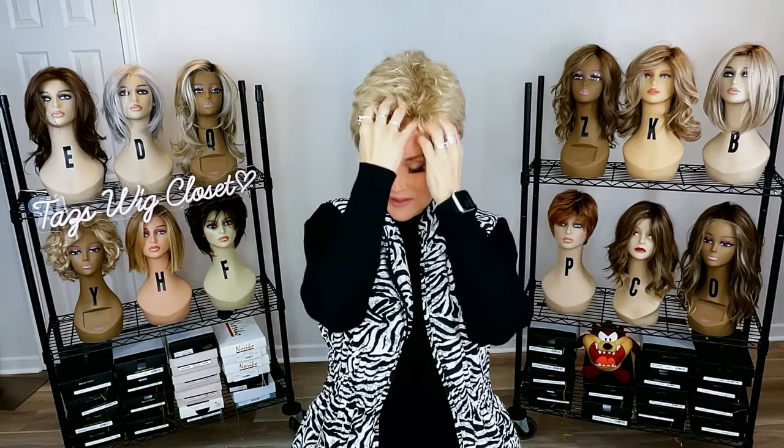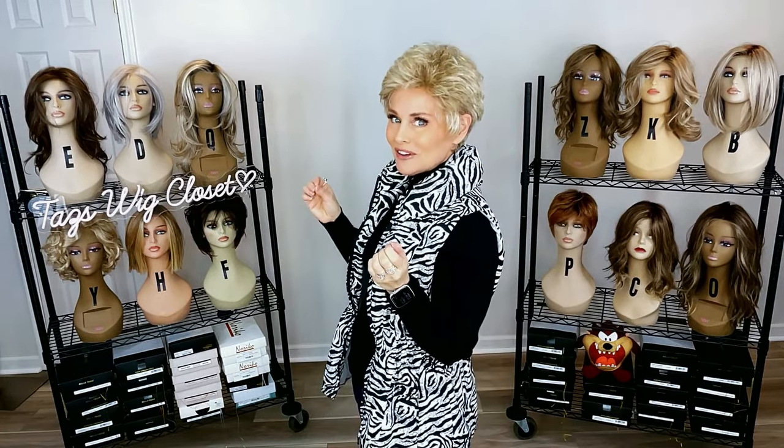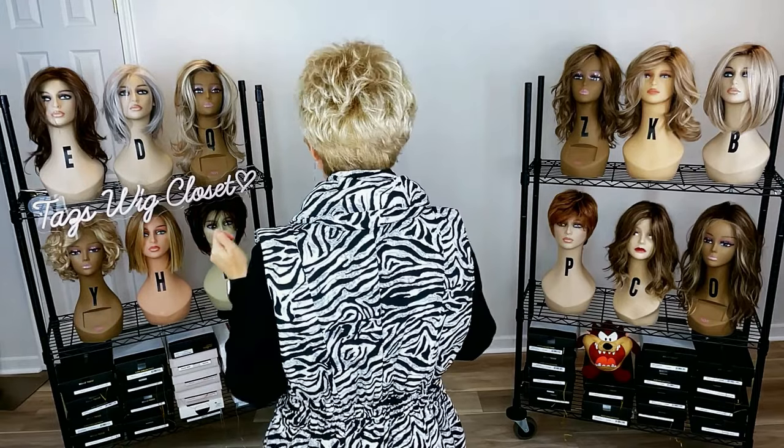But what I love about it is the versatility of that lace front because we can just take it up and over and expose that lace front all the way to the ear tab. And that's going to give you a very chic look. A very done-up look. That's the thing about this style.